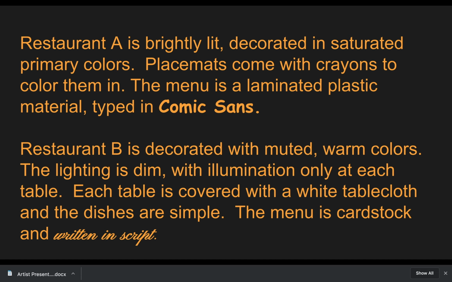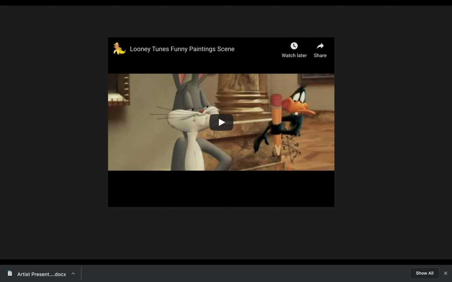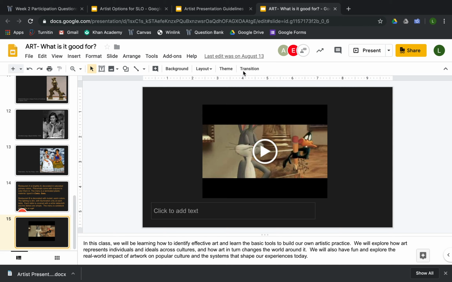There's all kinds of things that you already know, like how loudly you feel you can talk in one restaurant versus another, simply based on those visual cues. Really good thing to think about is how are you being communicated with visually. And then for you to watch in your own time, there is a cute little video from Looney Tunes about exploring a museum and the different visual art styles. I definitely encourage you to watch it, but I'm not going to play it in the course of this lecture. If you want to, you can pause right now and then go watch it.